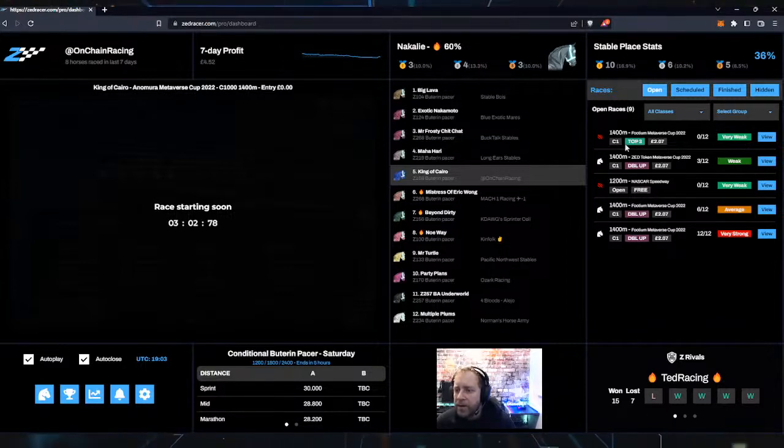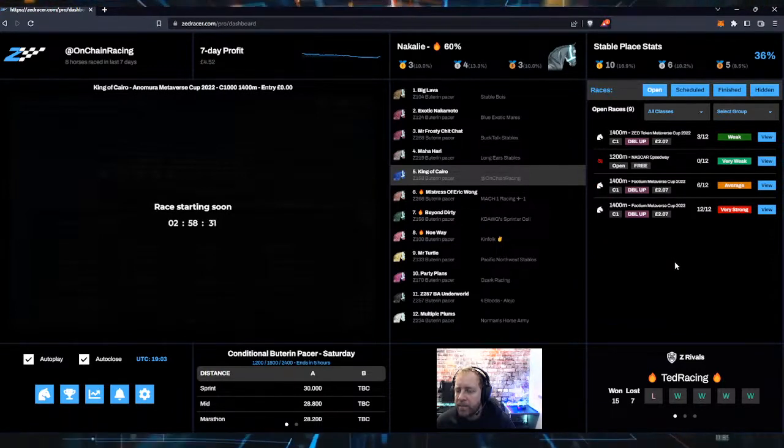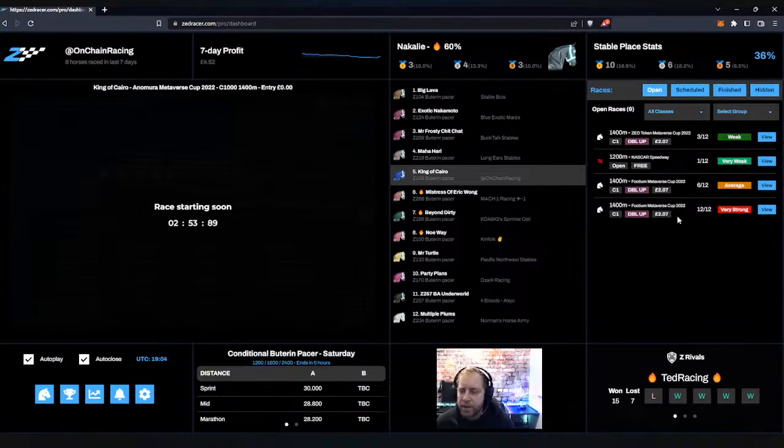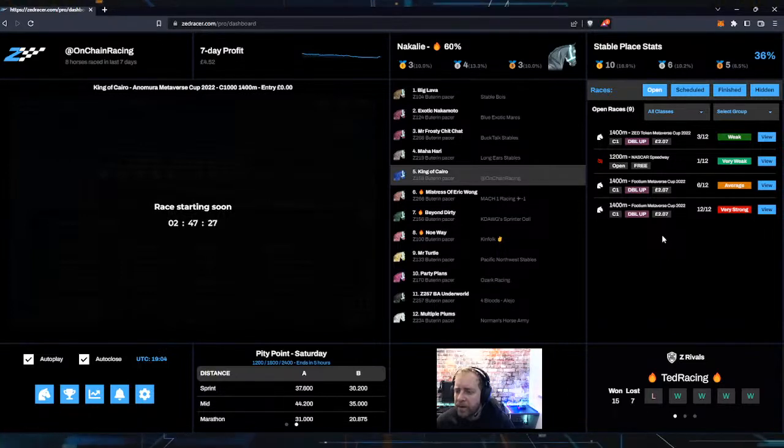There's a C1 top 3 here, but they just take far too long to fill up, so we'll get rid of that one. In fact, I think that last race that just finished could have been the top 3 that Nackley was in.